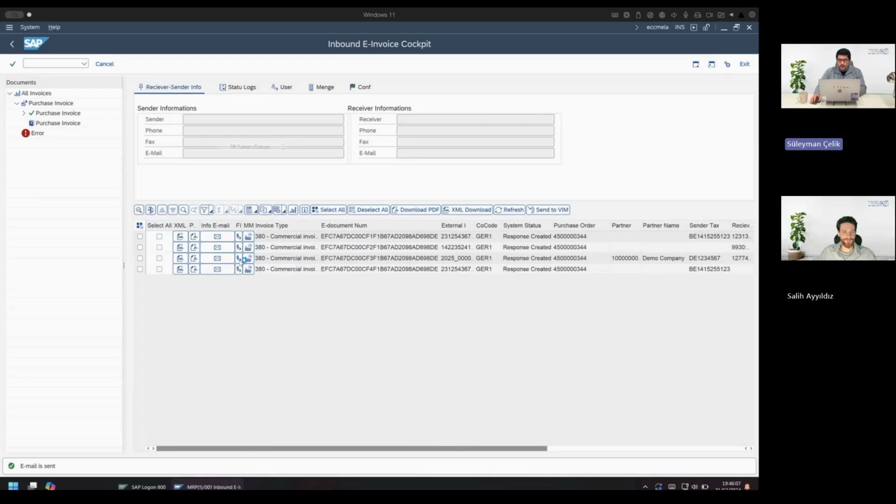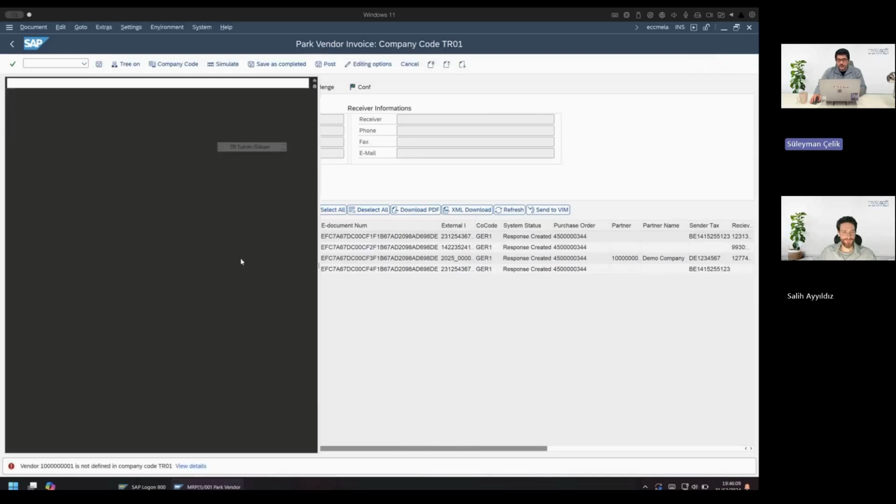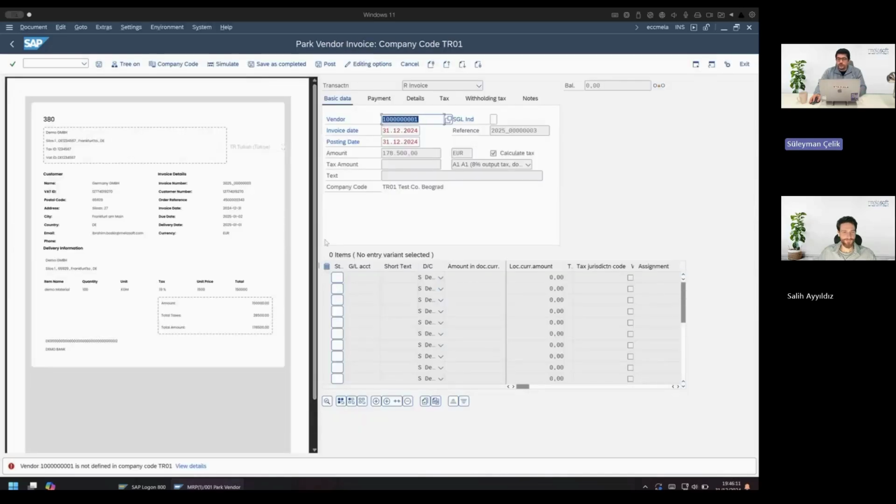When I press the FI button, the parsed information from the cockpit appears here automatically: the reference information, the posting date information, and the amount information, which is parsed from OCR. If it is ZUGFeRD, we are parsing from XML, or if it is XRechnung, we are parsing from XML again.